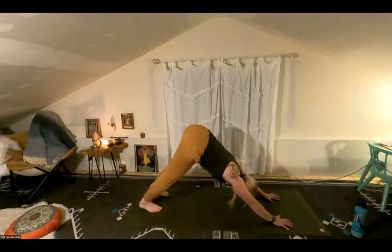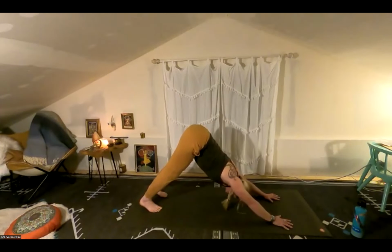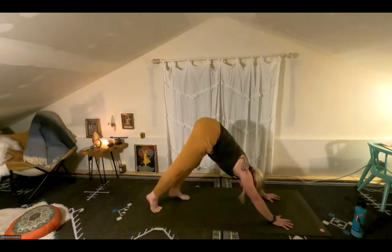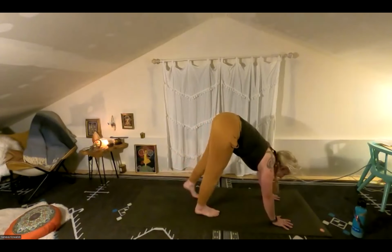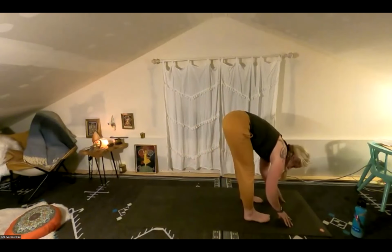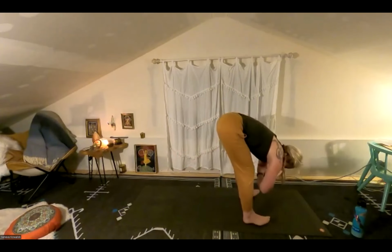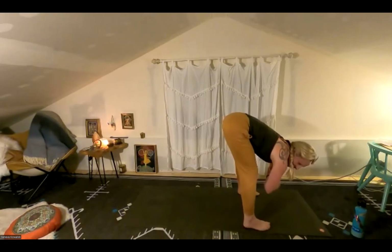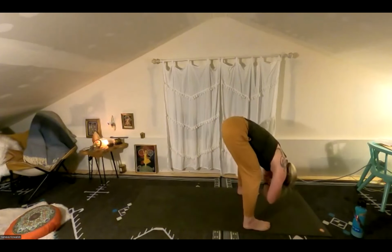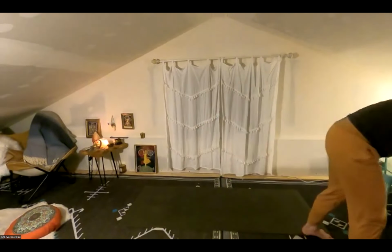Legs come to 95% straight. Still a little bend. Inhale. And then exhale, slowly walk yourself to the front of your mat. Uttanasana, forward fold. Hands take opposite elbows. And you can take your legs out a little bit wider for your forward fold. Let your ribs come down between your thighs.